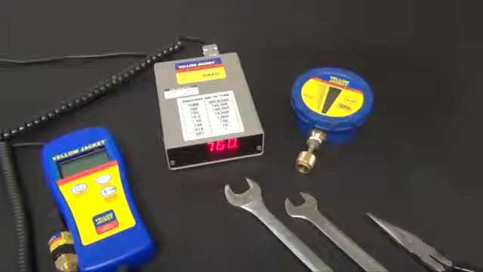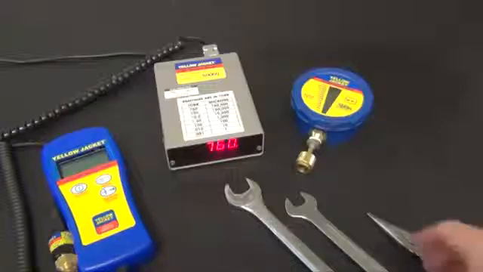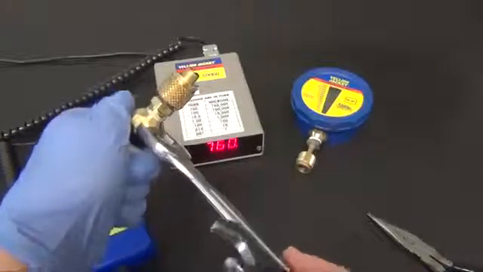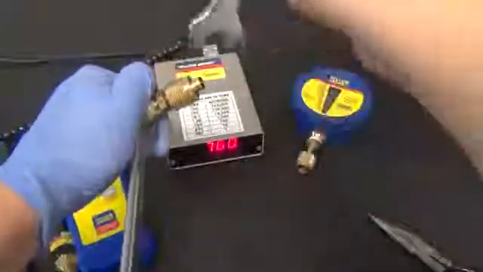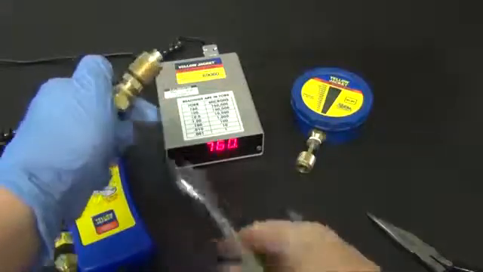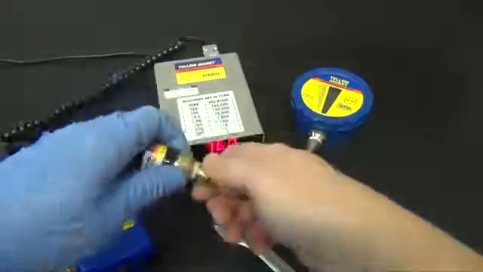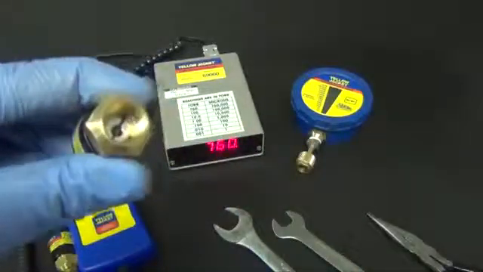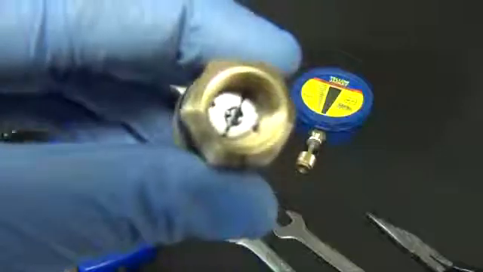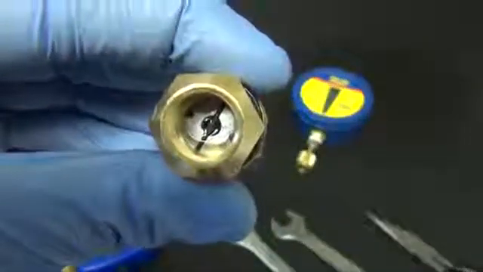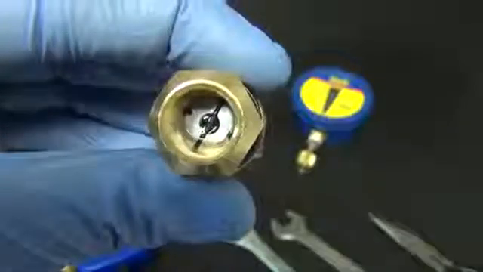If there are no obvious signs of oil on the gasket or the depressor, you can take a 9-16ths and a 3-4 inch wrench and remove the fitting from the bottom of the sensor. You can look into the sensor for any signs of oil on the sensor body. It will again appear wet or shiny. If so, there is oil contamination.